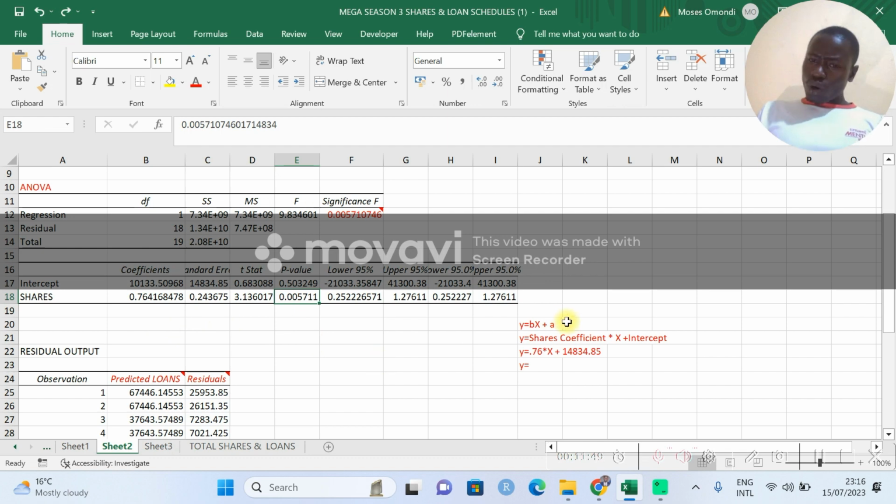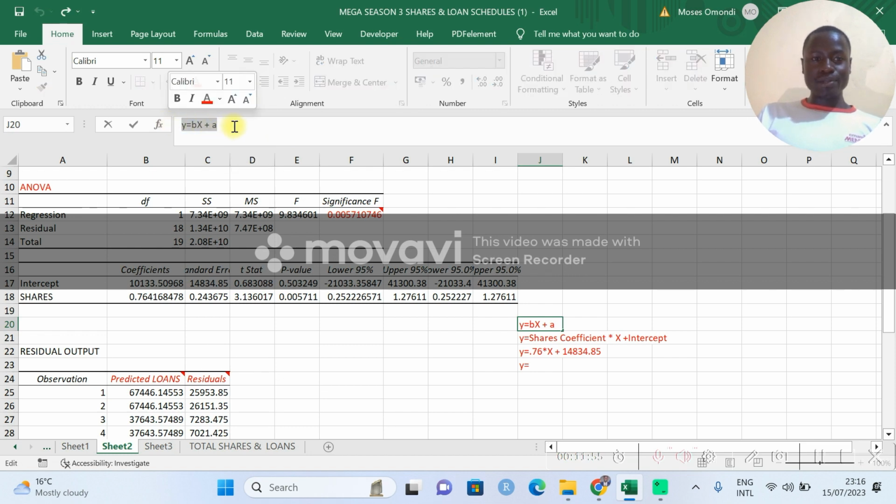Now, these are a simple regression formula of y equals bx plus a. Some other books call it y equals mx plus c, where y is the dependent variable. For our case, it is the loans that somebody is taking. Then b is a coefficient, and x is the shares that we have.